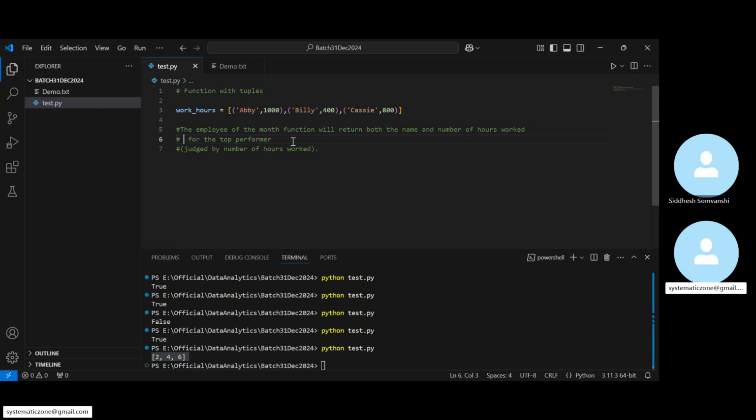The employee of the month function will return both the name and number of hours worked for the top performer, judged just by the number of hours worked. So with an example, you will be able to see.